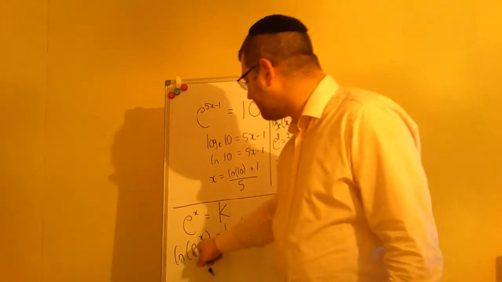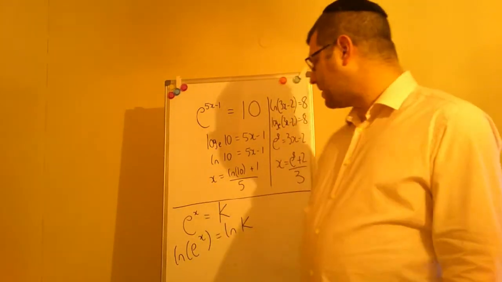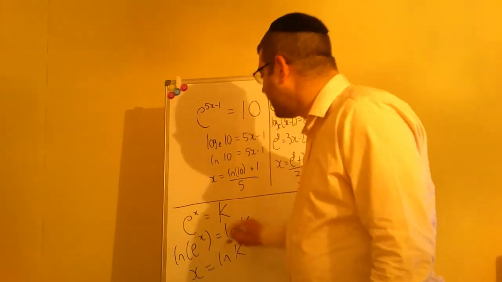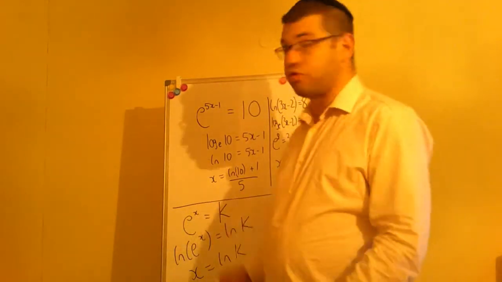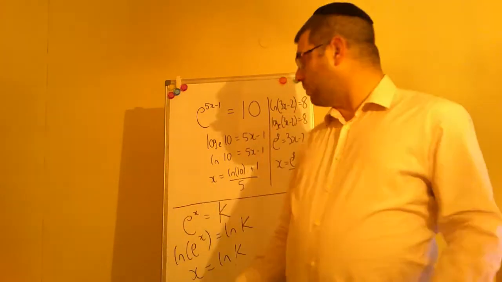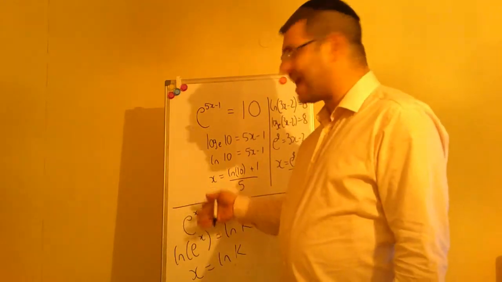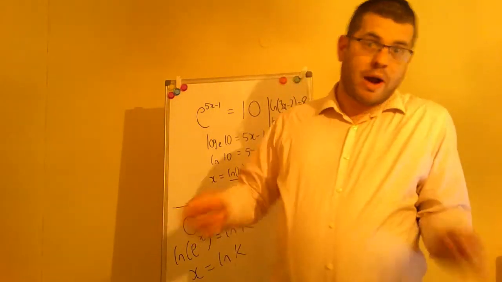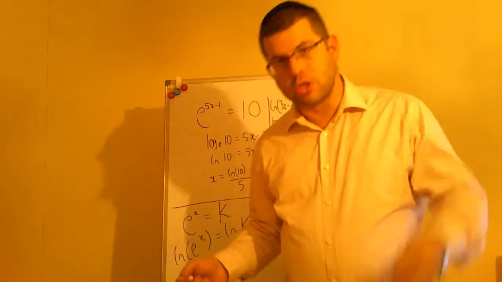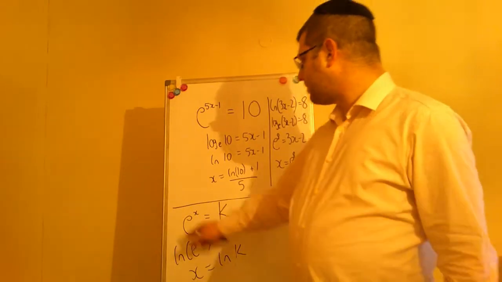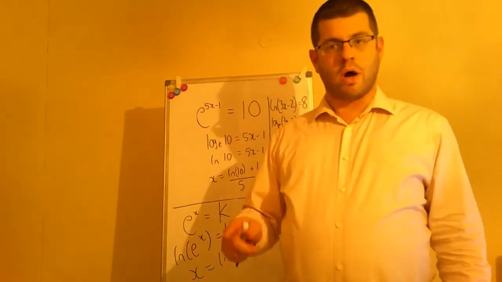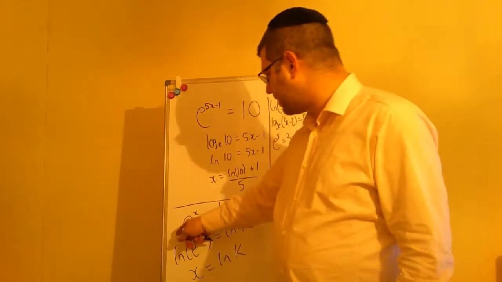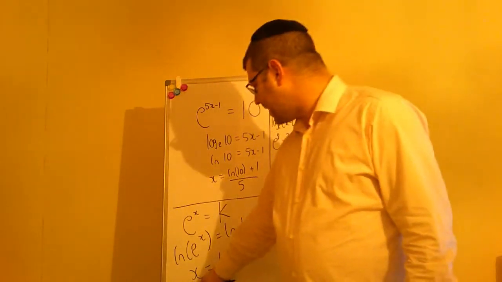So ln of e to the x is effectively just x. So if you want to get rid of e, i.e. you want to try and get to the x or the expression that has x at the top here as a power, so e's in the way, I want to get rid of e. So I'll introduce ln. But if you introduce ln, you have to make sure there's nothing there. Otherwise, ln and e will not cancel. Ln and e can only cancel if there's nothing there. So in this case, x is ln k.